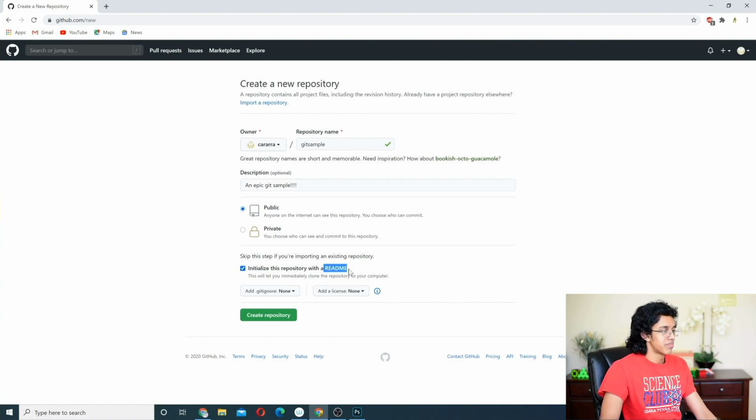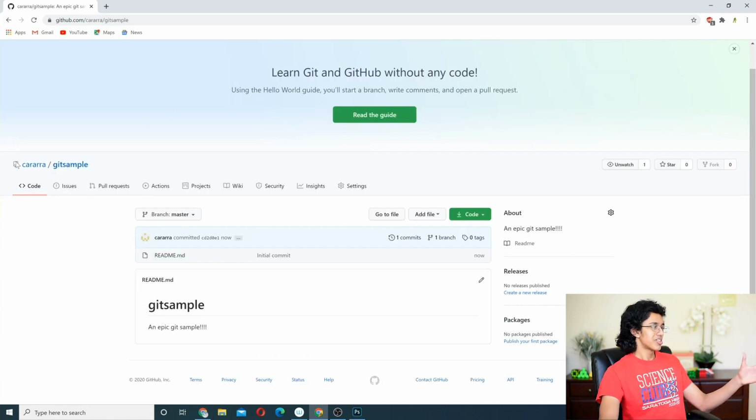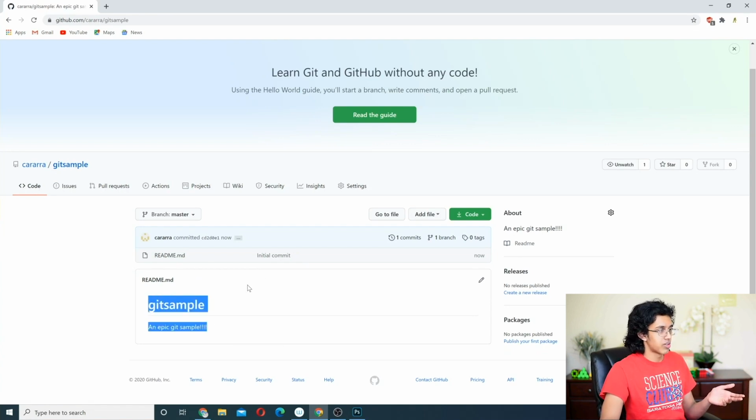Readme is basically nothing more than a text file that tells you about the repository. Hey, epic, we got a repository, look at this beautiful repository, we got somewhere to store our code, we got a readme which basically tells us about the code. Basically the readme just shows up down here, and then we put all our code in here.